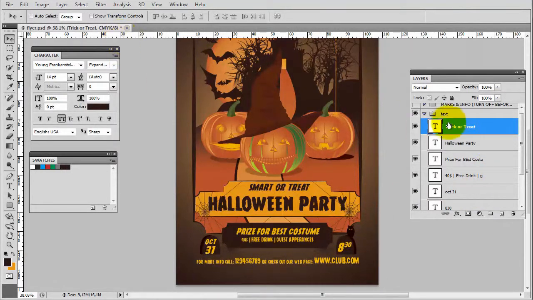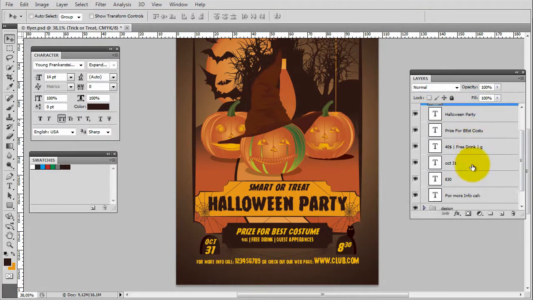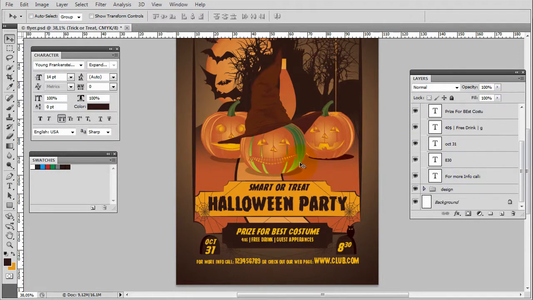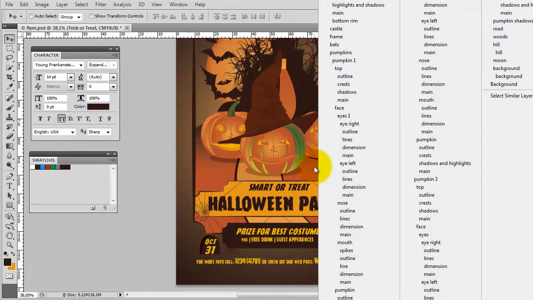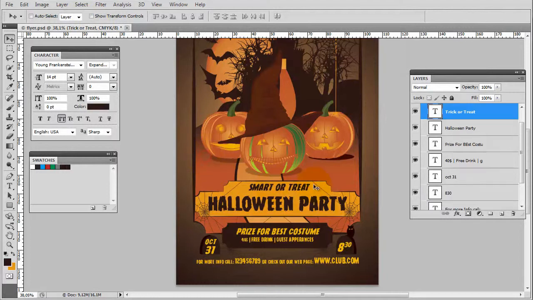Now here's a little trick. Because this is a fairly complicated design, there's going to be a lot of looking and searching, and let's say you right click on this one, trying to find this particular layer can be a little bit of a mess. So here you have on top something that's called auto select, and you have group or layer. Make sure that it's on layer. Okay.